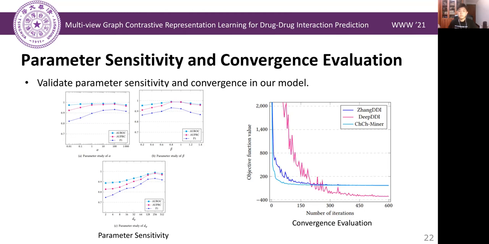We also evaluate the dimension of drug embedding. Fixing alpha and beta with their optimal values, the dimension of drug embedding reaches its optimum at 256. Besides, we study the convergence situation of our model. From the figure, we can observe that the objective value decreases steadily after many iterations.